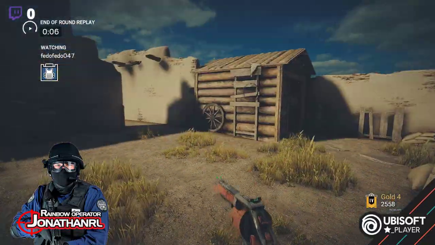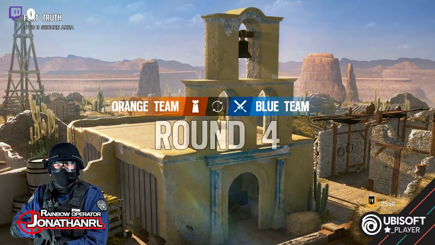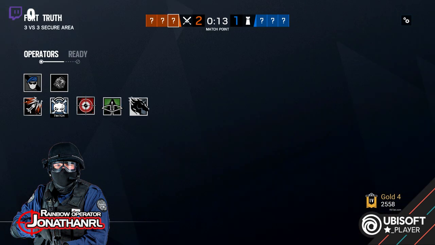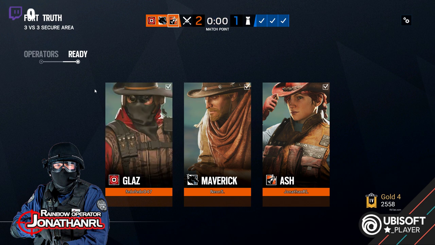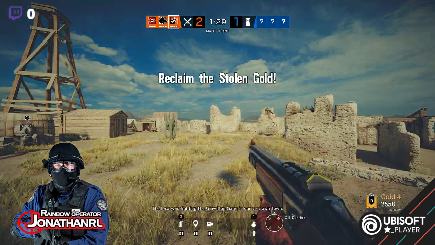I couldn't deploy the shield earlier, so it's a bit interesting why I could do so now, but... Alright, so we're back on the attack. This time I'm gonna go left flank and be a bit more precise with that grenade throw. If you time it right, you can do fairly good damage with that throw.